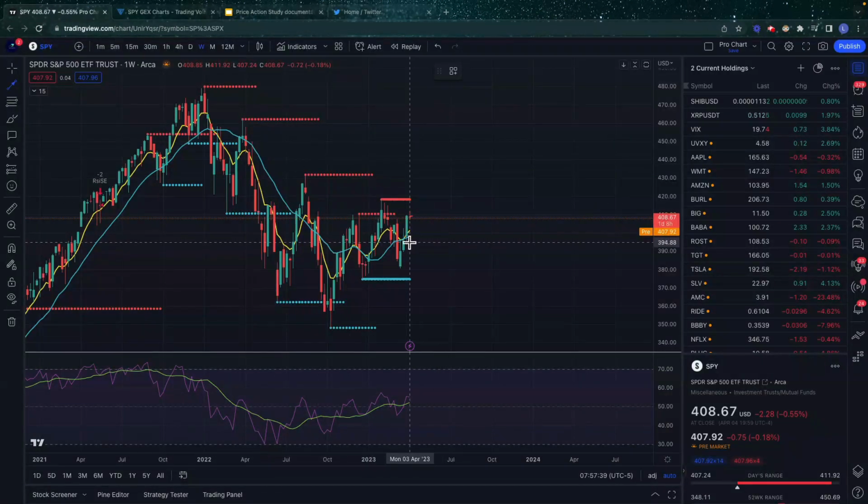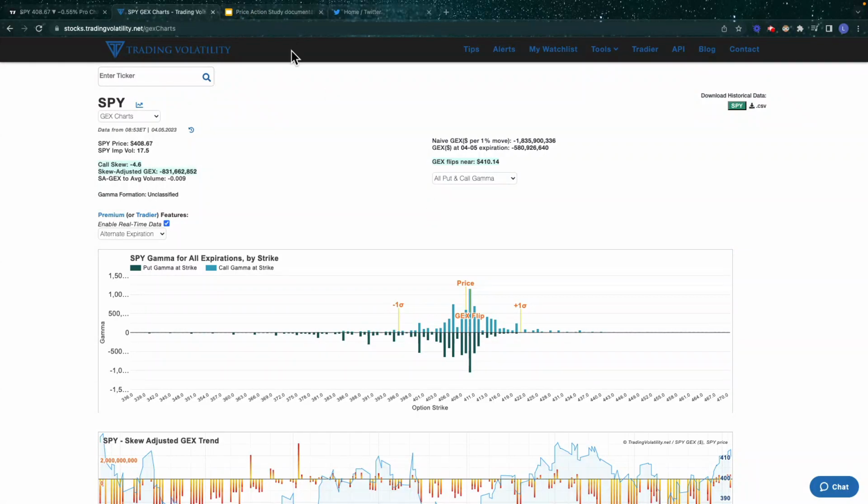What's our high for the week? Let's take a look. Our high for the week is 411.92, so we didn't quite hit 412. We hit almost on the money 412, and we're starting to mean revert back to the 410 magnet, back to 410 resistance, right? So what is that saying? We've hit this resistance, this little pocket here at 412, and we're going back to touch the magnet at 410.